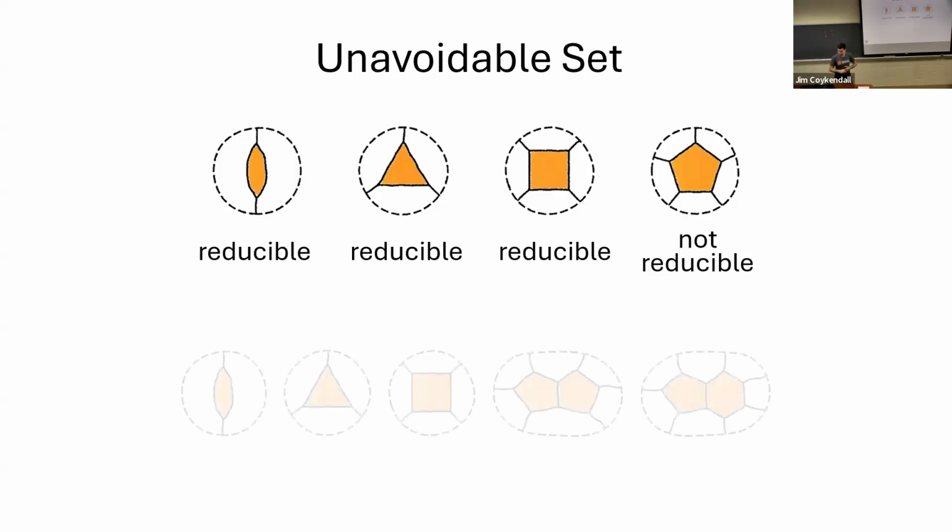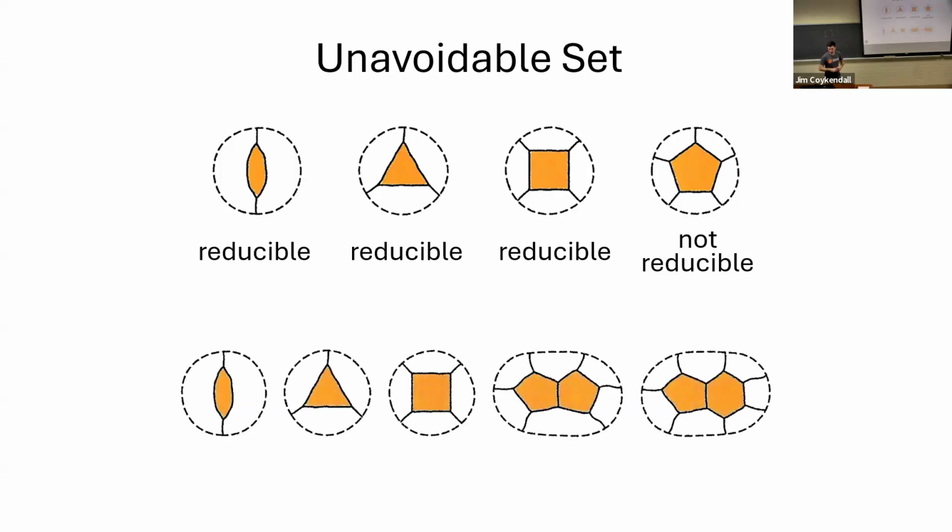This is another unavoidable set. It's just saying that every graph must have one of these pictures in it. Well, these are the double pentagon and the pentagon, hexagon. But when this was found, these 3 are reducible, but maybe for these ones he wasn't able to show if they were reducible.